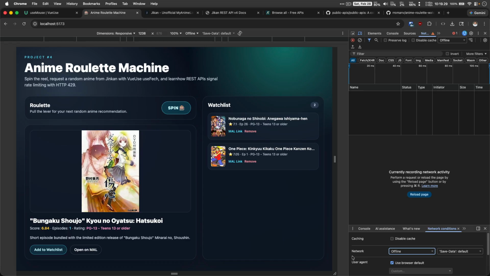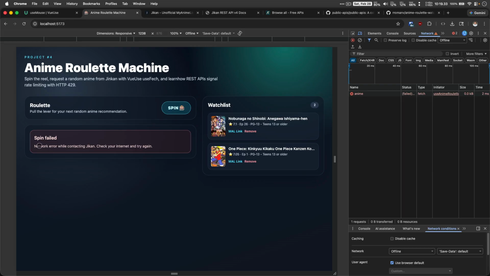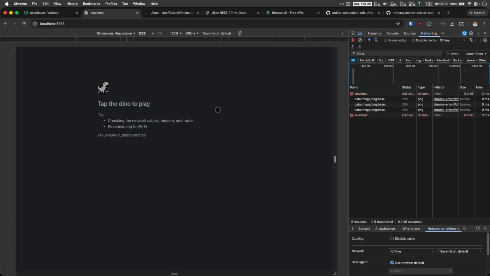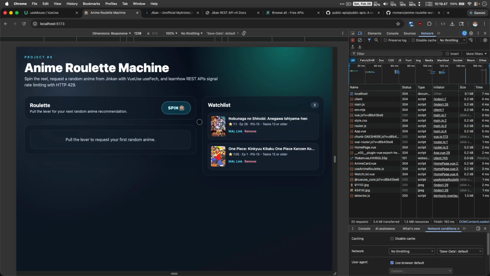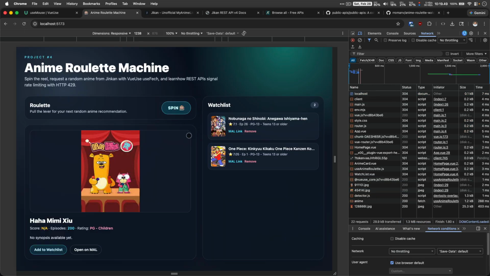Let's say we lost internet and we try to spin it. Spin fail, network error. Check your internet again. Even though my page is running, you lost internet. We could just keep it out right here. Then remove the throttling, refresh, and everything is working again.